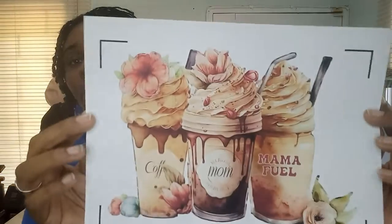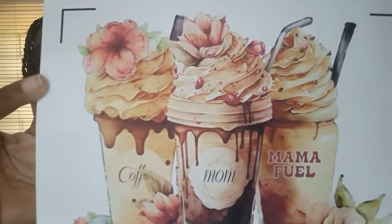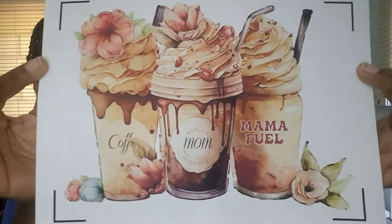And of course, to do that, we are going to need a really cute design. So I found this design, and you know from where already? I definitely got this from Creative Fabrica. So here is my design, all printed on their paper as well. And of course, I made as much use of Cricut's new print and cut settings to maximize my design. So here is the design. I think it is gorgeous. And it says Mom Fuel. All right. So this is what we're going to be using today.